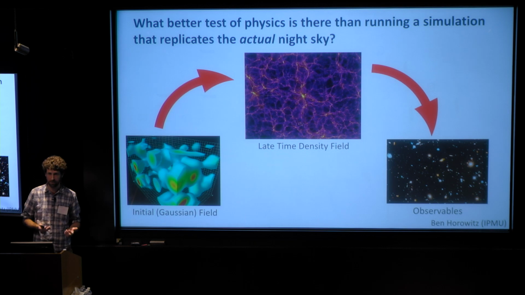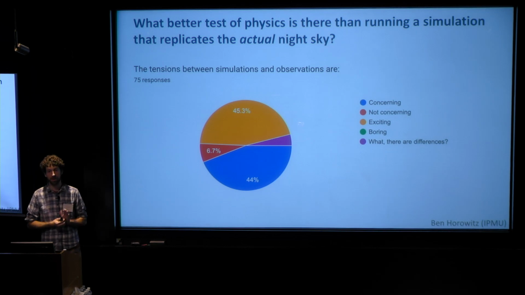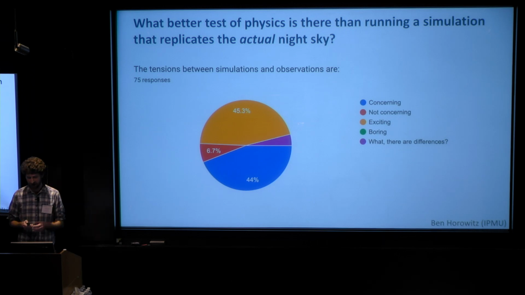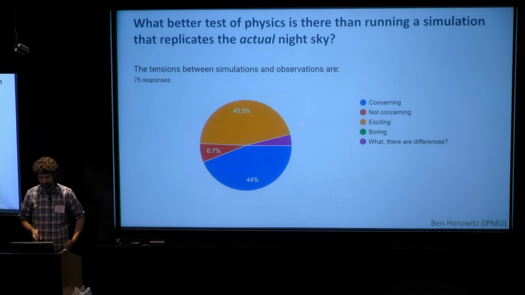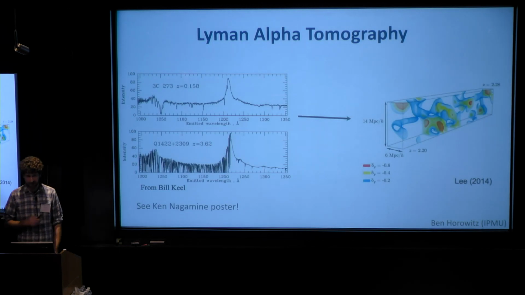As a lot of people mentioned, we don't want to trust black boxes for everything. But as we discussed yesterday, there are a lot of tensions already just within the simulations, right? There's no simulation that can actually match the observations. And in fact, as you go beyond 2 observables, it seems like already nothing matches, let alone including everything across all wavelengths. So the particular observable that I've played around with, although the techniques will be more general, is Lyman alpha tomography.